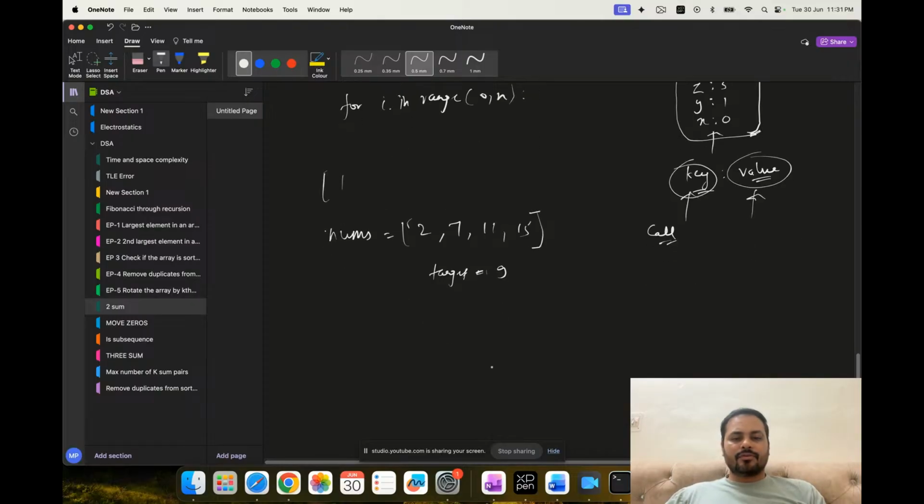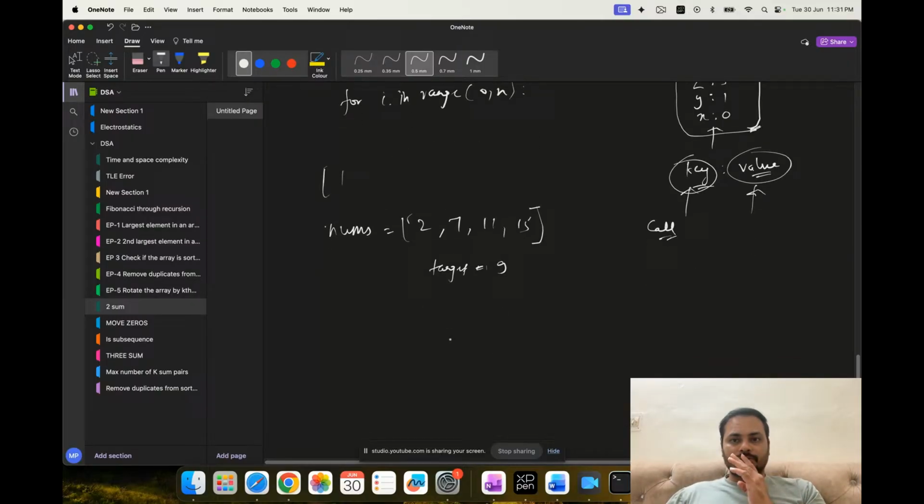Let's say we have this dictionary. Let's say my nums of 0 is 2. What I can think is I have to get the other element, right? So what will be my other element?